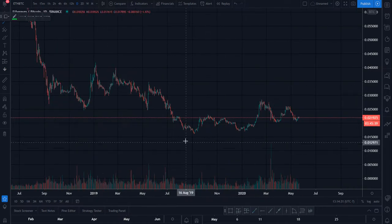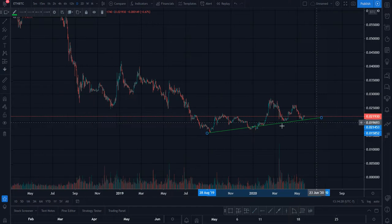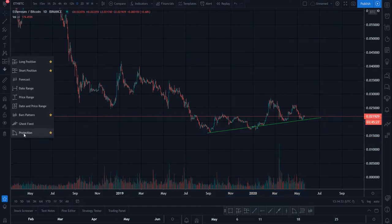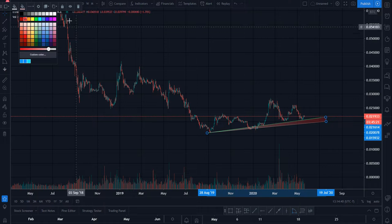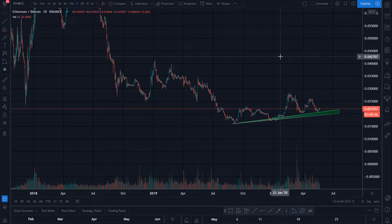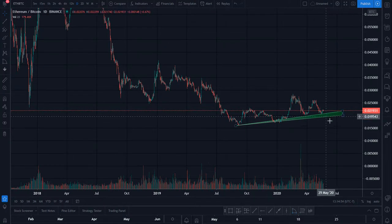If it breaks this key level of support, maybe somewhere around there, I would be a little bit worried for another potential move down. Kind of like here, we could even draw a nice little projection zone, just creating that support. And if we break below this zone, I'd be a little bit worried that Ethereum is going to drop pretty significantly because of the Bitcoin dominance, as well as the fact that Bitcoin's taking the large majority of the market cap as of right now. It's going up, so it's a little bit worrying if it goes below that.